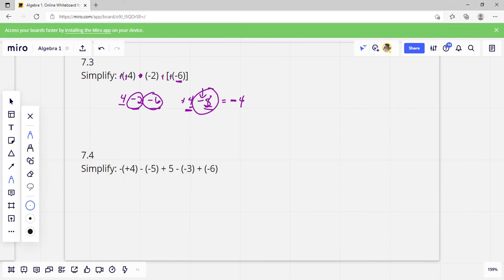All right, on this one, it's just going to be a negative 4. So remember, if there's a negative and a positive together, just get rid of that positive and keep the negative. When we have 2 negatives together, they cancel each other out, so that makes plus 5. This one's just plus 5. Here we've got 2 negatives together. They cancel each other, so plus 3. And here we've got the 6, so minus 6. I feel like we just did this one.